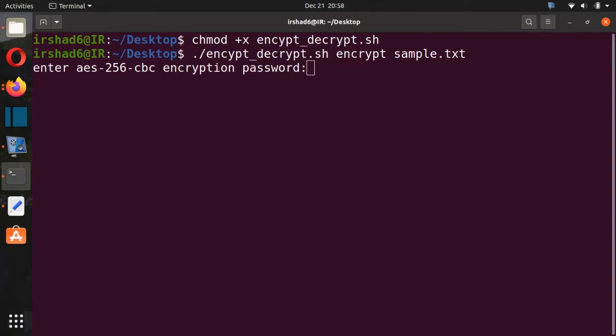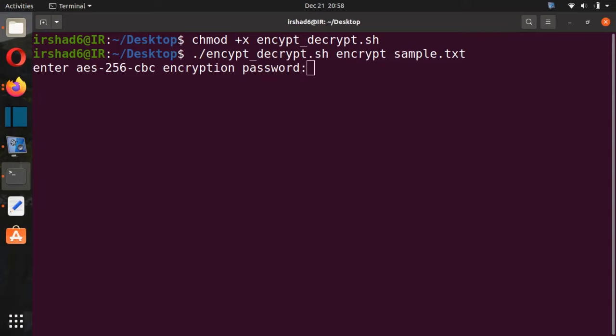We will press enter. Here it will ask for the password, so remember this password, because while decrypting the file you have to give the same password. It's just a kind of secret code, because you want to encrypt and decrypt. This AES 256 CBC encryption system wants you, for more security, to give a secret code.